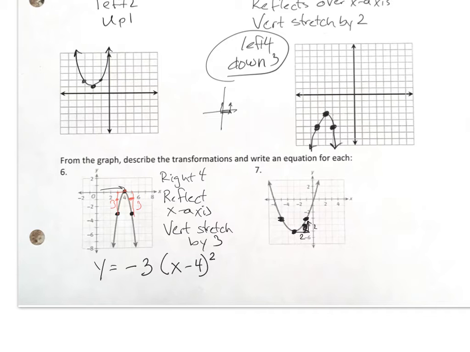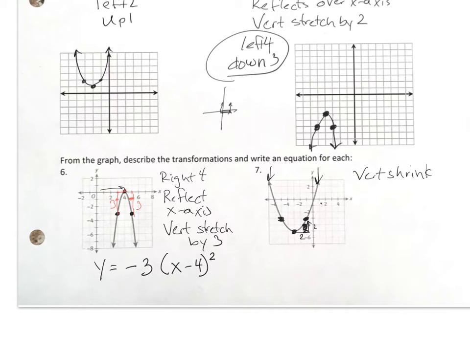This is a vertical shrink. We did this in class, same points. It's a vertical shrink by 1/2. It is definitely wider, so it's not a stretch. They took it and pushed it down. So when you push it down, it gets a little bit wider. So I'm going to mention that first, vertical shrink by 1/2, before I forget.